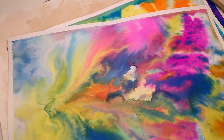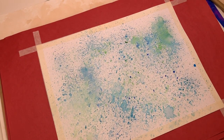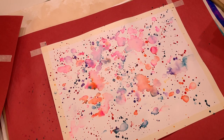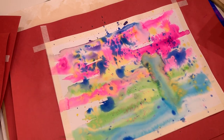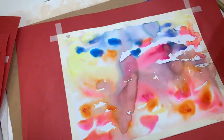I think I still have some, let me see. So I was just playing around and seeing what I can come out with. This one. Oh, this one is a little bit messy again. A bit too messy. Oh, this one is not.